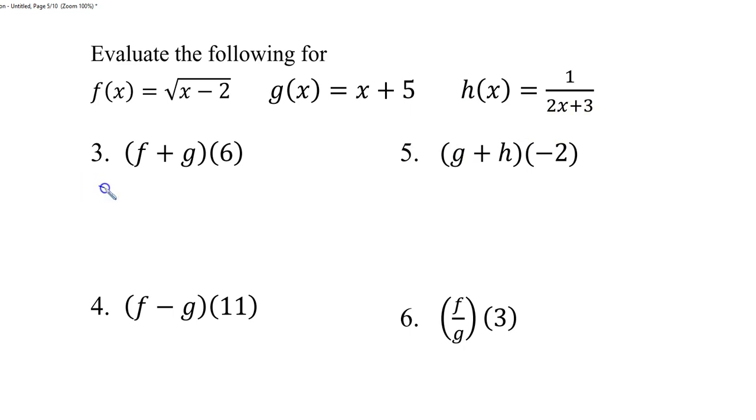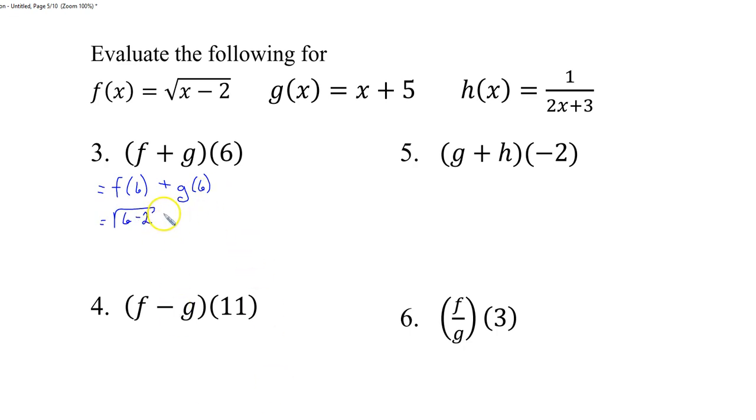For this first part, we're going to find f of 6. So it's almost like a distributing property. It's really not, but it kind of looks like that. And then we're going to find g of 6. So to find f of 6, we're going to come up here to my function f, and we can just go ahead and plug it in here. So this is going to be the square root of 6 minus 2. That's going to be my function f.